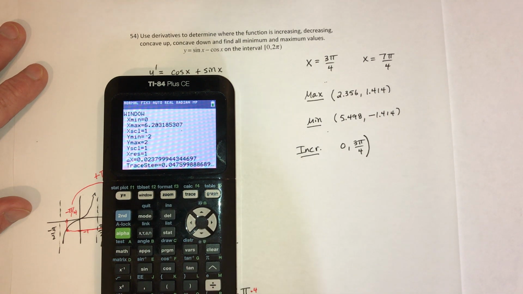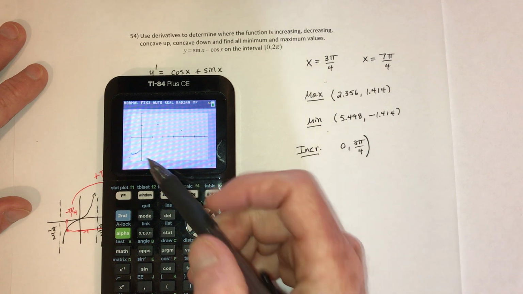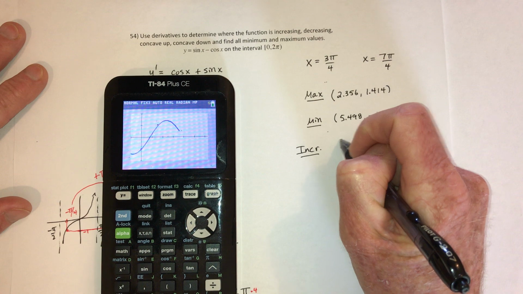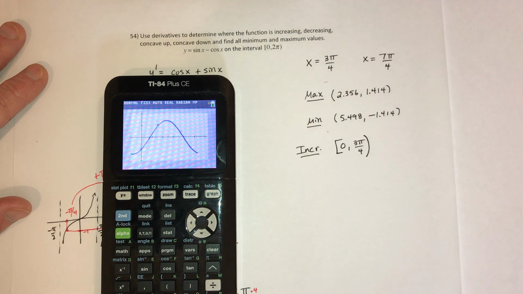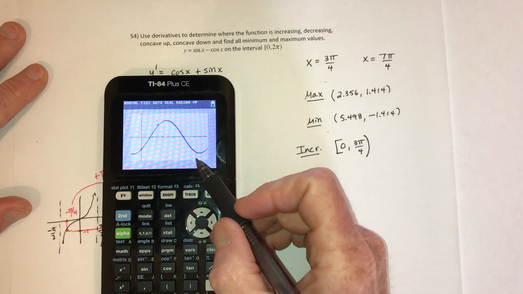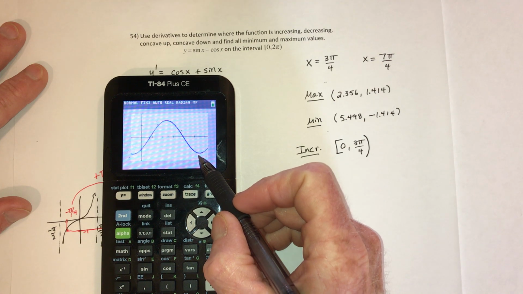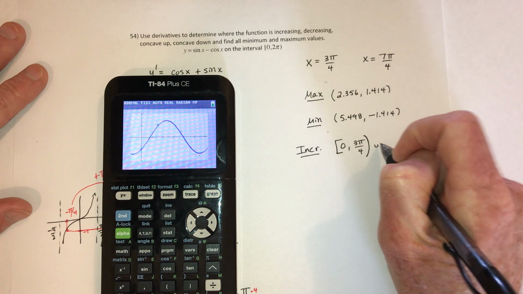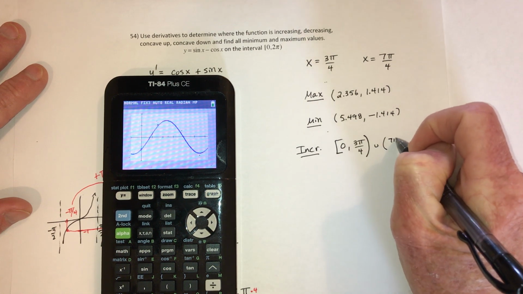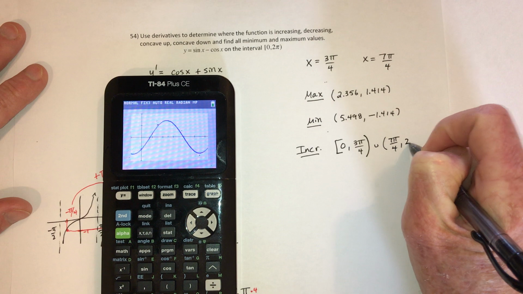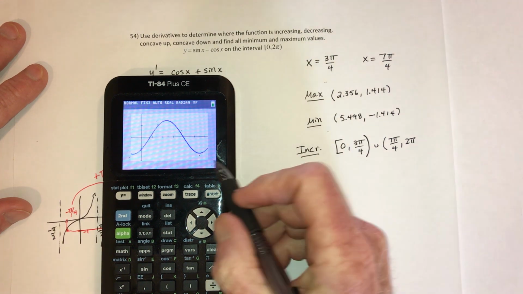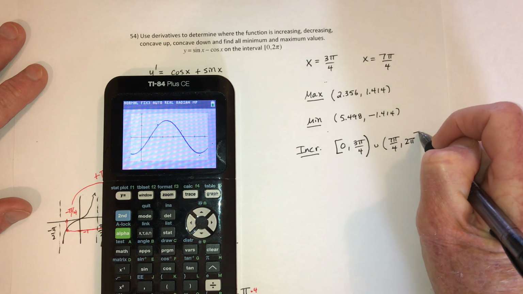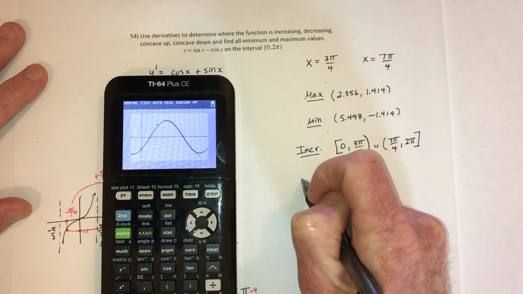Or if I widen the window a little bit, then you could see as it passed through where x equals 0, it was increasing. So that means that this should be a square bracket. Now also increasing is this last bit from 7 pi over 4 until the end 2 pi. So union from 7 pi over 4 to 2 pi. And what happened at 0 is also happening here at 2 pi. It's increasing as it goes through there, so this is a square bracket.